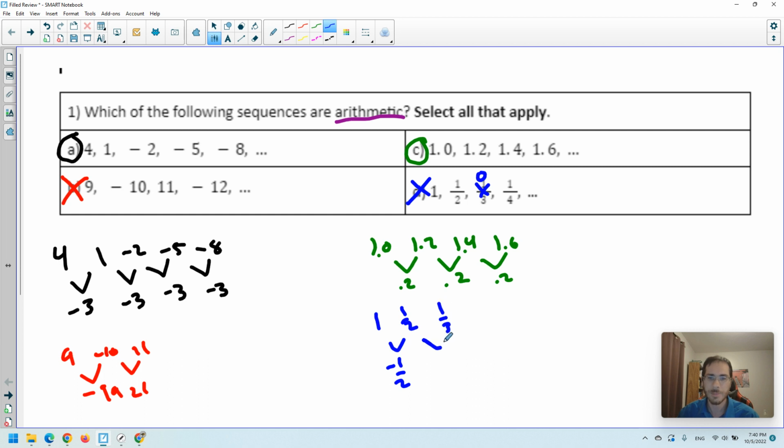If you do want to check, we can do 1/3 minus a half. Sorry, 1/2 minus a third, to find out we're going down. So 1/3 minus 1/2, this would be 2/6 minus 3/6. We're going down by 1/6. If we go to 1/4, again, we have to get a common denominator, which in this case, we may as well just pick 12. This is going to be 3/12 and 4/12. So we ended up going down by 1/12. Again, these are not the same, so we do not want to pick D. So in this case, we'll pick 2 of them. And that's it for number 1.